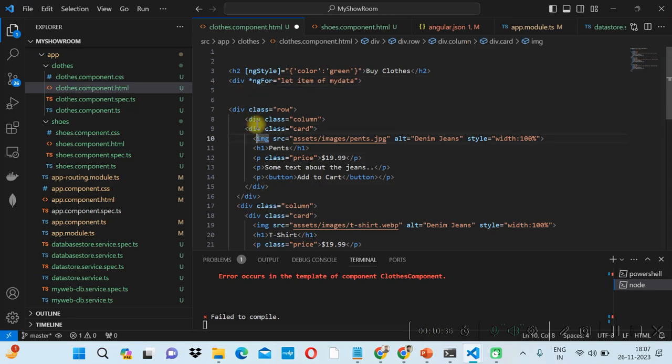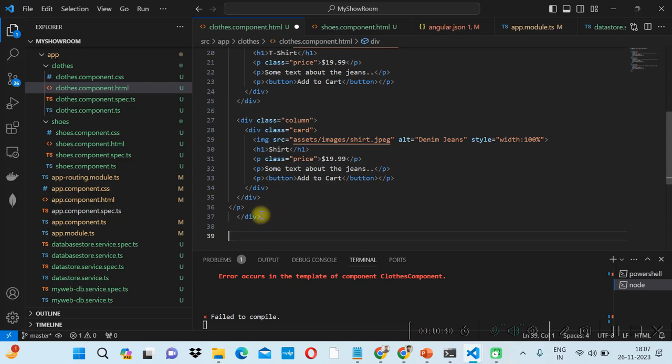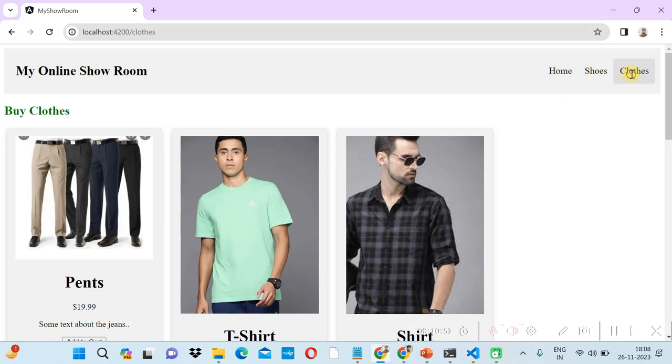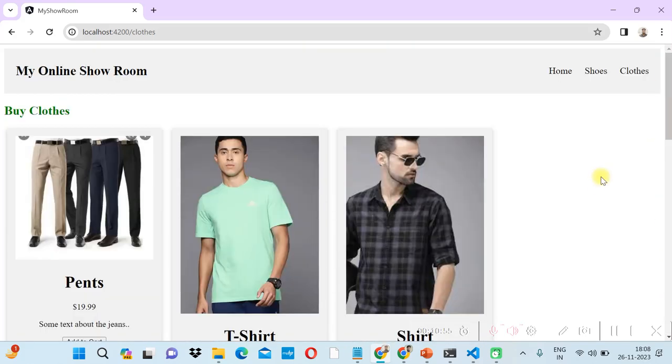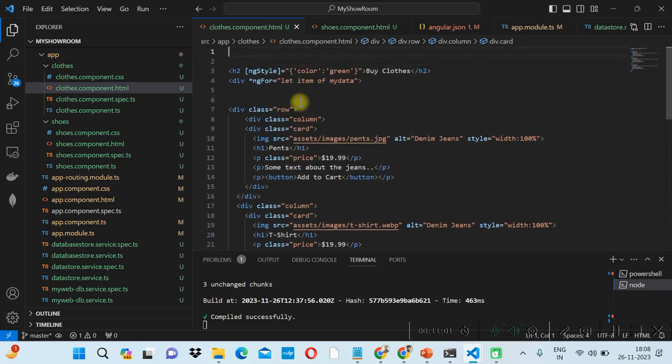So I want to iterate, or I want to get the instances as per the instance of card. So let's say we have declared the for clause. So we have multiple cards, as per the data count.